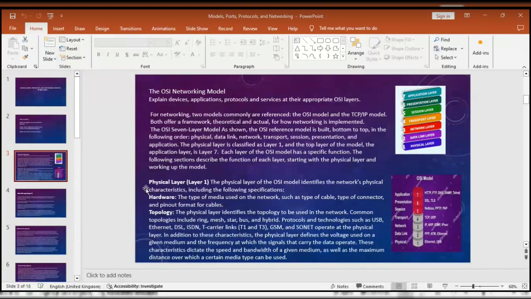So when we look at the networking model that is involved in this OSI, we will now begin to look at various layers. So let's look at this image. If you look at this image, number one starts with physical layer.